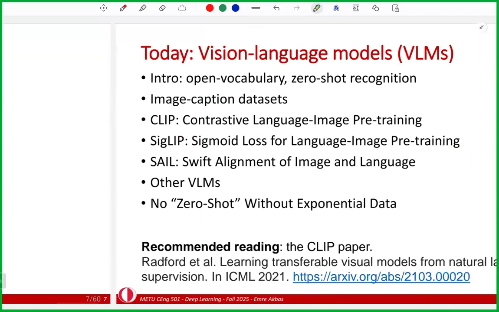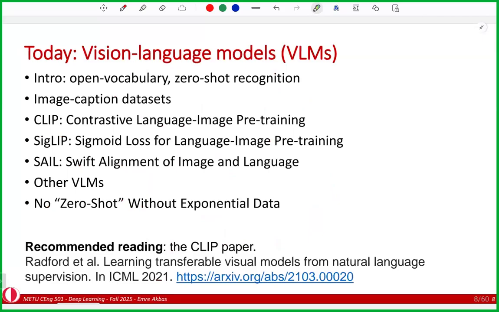Okay, so let's look at today's topics, vision language models or vision language modeling. We'll start with an intro, and I will try to discuss open vocabulary, zero-shot recognition, because it's conceptually very different from what we have seen so far.